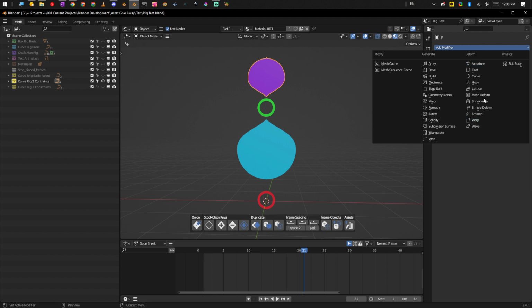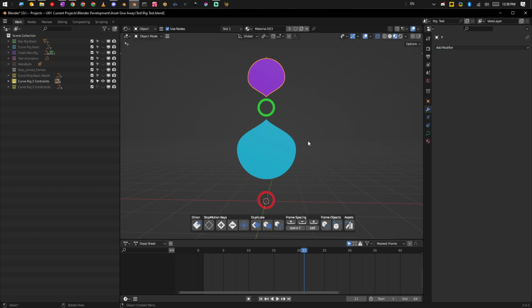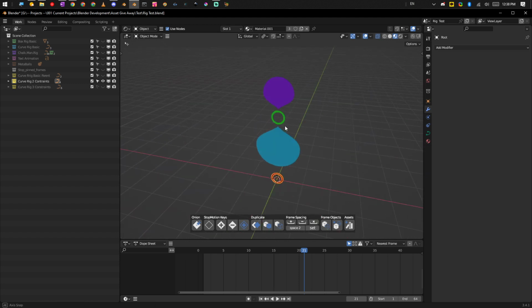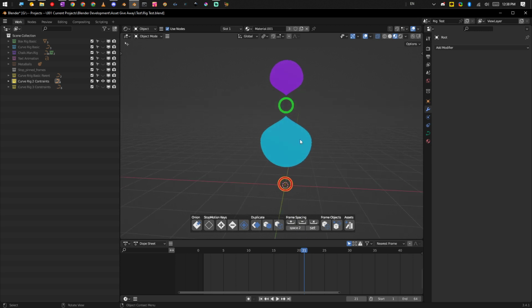The modifiers that we're really going to be looking at a lot is basically the curve modifier, and then there's another one, but I can't remember right now, so it'll come to me later. So basically, that's it. Parenting and having this behavior, right? And these objects.